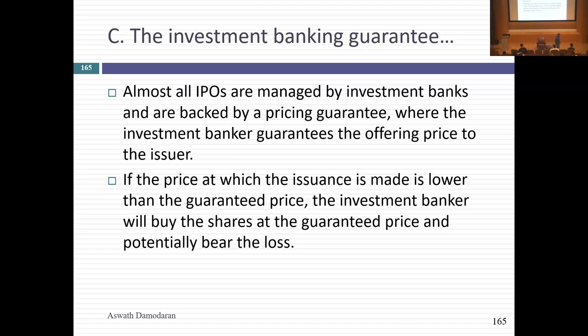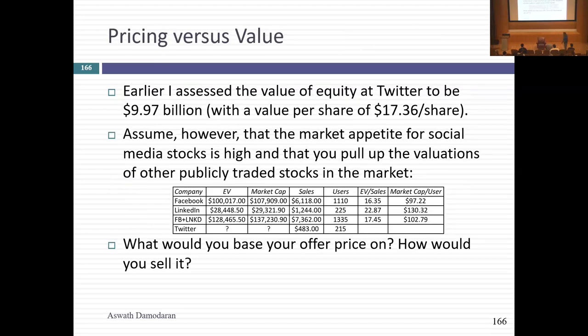And it's okay. So you price the company, and how do you price the company? We talked about the kabuki dance of acting like you're doing a DCF, but in pricing a company, you look at a metric, you use a multiple, you come up with the pricing. In fact, I showed you my Twitter pricing was based on how many users they had and applying $100 per user. Where did I get the $100 per user? By looking at publicly traded companies in the space and looking at what the market was paying per user. It's my pricing of the company. And then once I get the pricing, I'm going to discount that pricing.